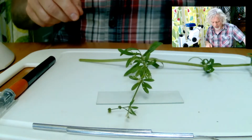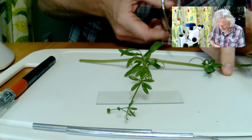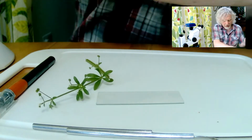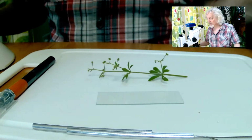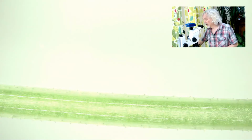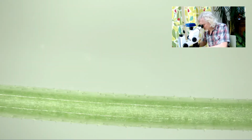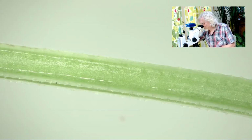I'm going to actually chop up a little bit. Let's take a bit of the stem here, this bit of stem here, like that. I'll cut that there like that. And we don't need that bit. So let's start with a bit of stem. That's going to go under the microscope there. And I'm going to adjust my exposure whilst I'm doing this. Let's set the exposure on that, and let me focus on that. There we go. Ooh, spinning around. So it just looks like a sort of stick of rock or something, I don't know. Slightly peculiar plant.